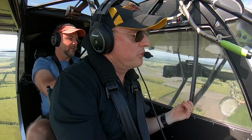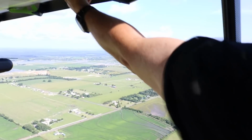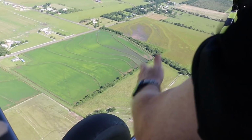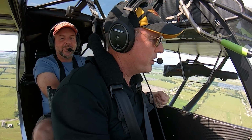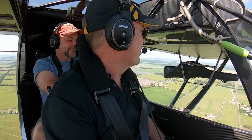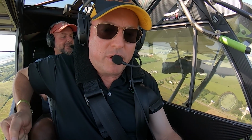We can open our windows if we want, get a little bit of air, open our doors, get this door open here, and there we go. I will admit, that does take away a little bit of the false sense of security. It's a little creepy, doesn't it, if you're in the back? Yeah, in the back. In the front, your legs are tucked up in the cockpit a little bit more. But if we close this, you're all fine, right? That's right. You're fine. That false sense of security. And again, put your security blanket back on. I appreciate that. There you go. That door just right.